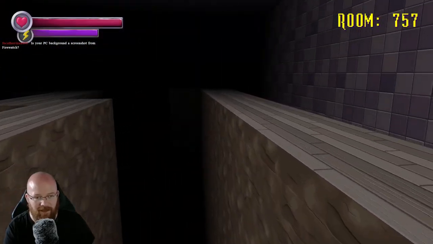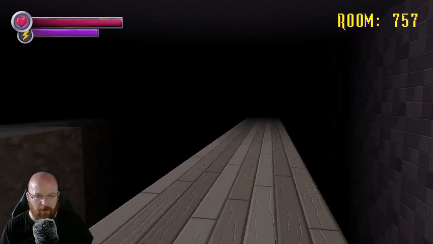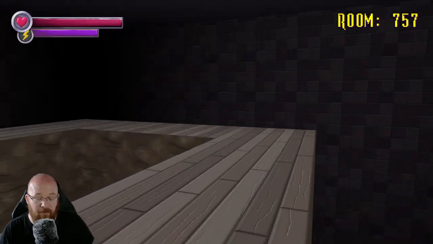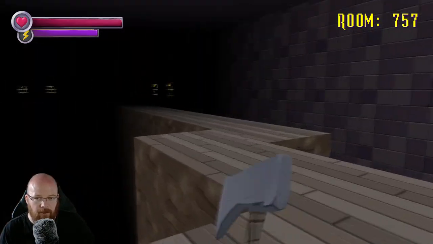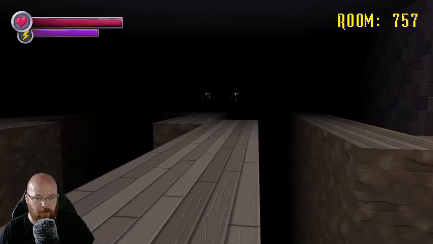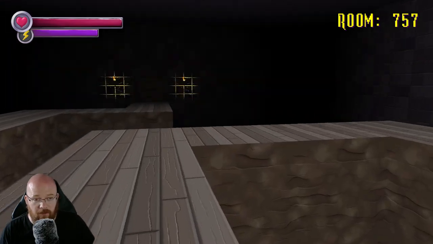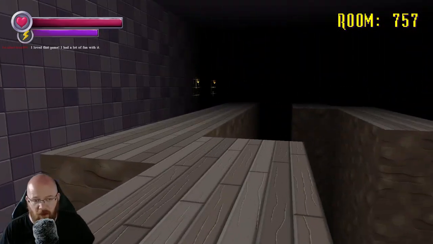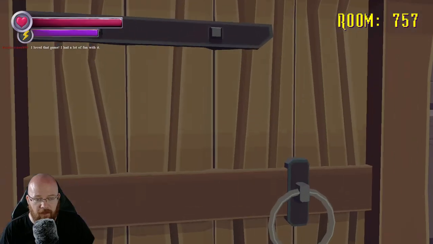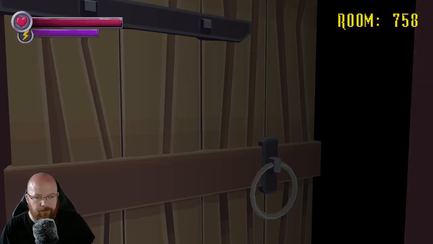Yes, my PC background is currently a screenshot from Firewatch. It's actually because I've got three screens. I've got Wallpaper Engine from Steam, so I've got animated wallpapers every now and then to make it look real fancy because I'm a real gamer. That's what you've got to do when you're a real gamer boy. You've got to have animated wallpapers that use up 5 or 10% more CPU and GPU power than you need to, because you've just spent $9,000 on a graphics card, and you have it to spare, so you can have an animated wallpaper and play fucking Fortnite. I diss Fortnite. I used to play Fortnite a lot. I love the game, I had a lot of fun with it.